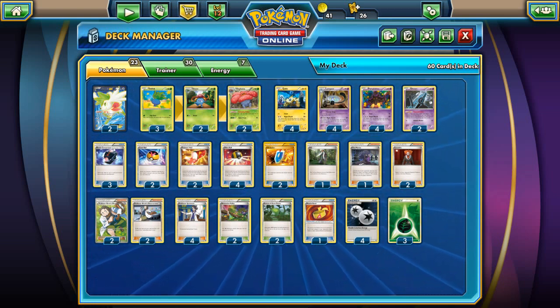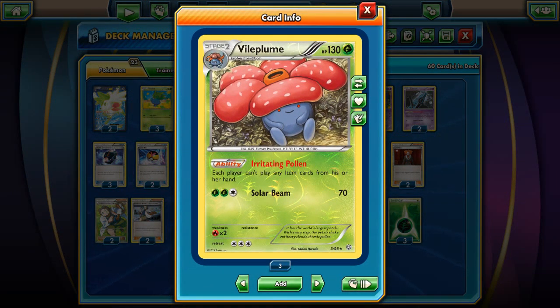So the Vileplume is the new card that is printed in Ancient Origins, 130 HP, Grass type, and its ability says each player can't play any Item cards from his or her hand.